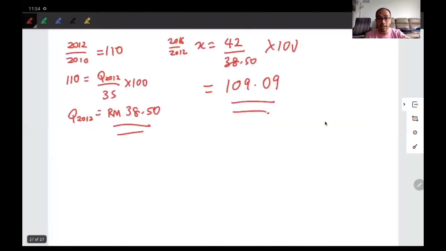So what you do in the exam paper, you put this as number 2 and you put this as number 1. Totally no problem. Okay, because the final answer you get the same thing. They don't limit you like, oh, okay, you must do number 1 first, then you can find number 2. If it so happens that you find number 2 first, then you use it to find number 1, it's not wrong. I think it's not wrong.